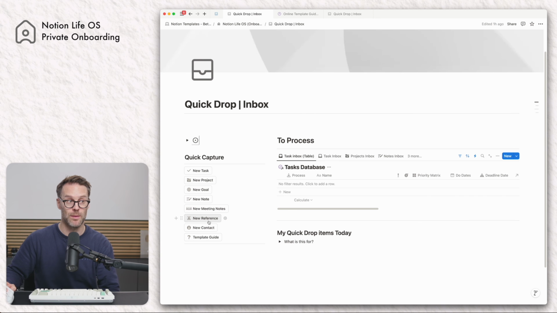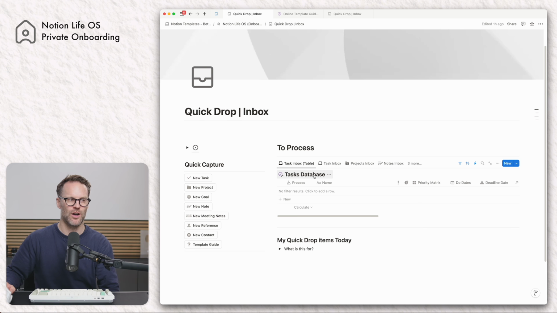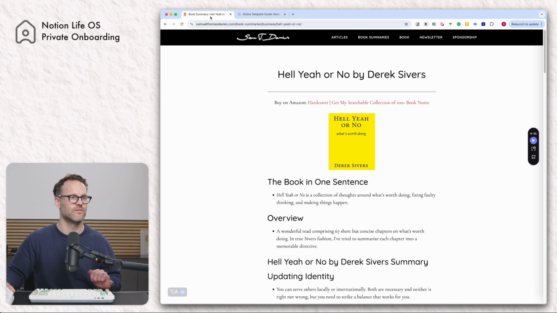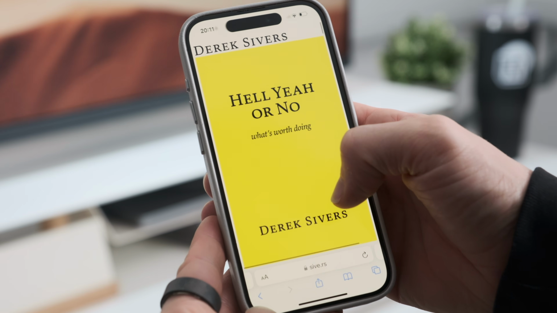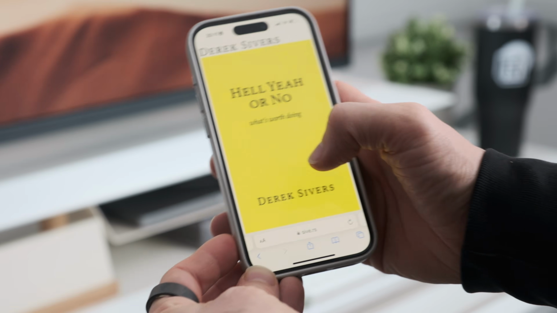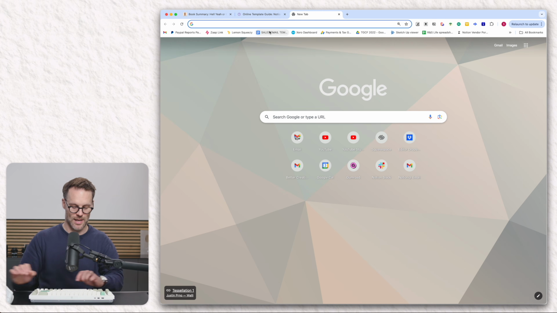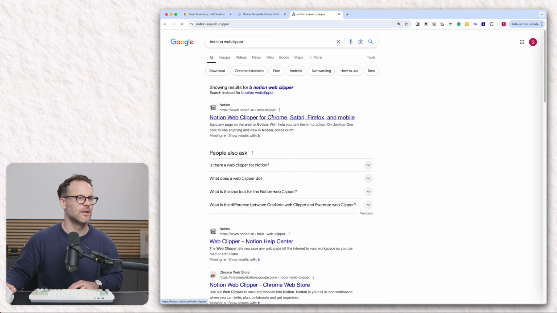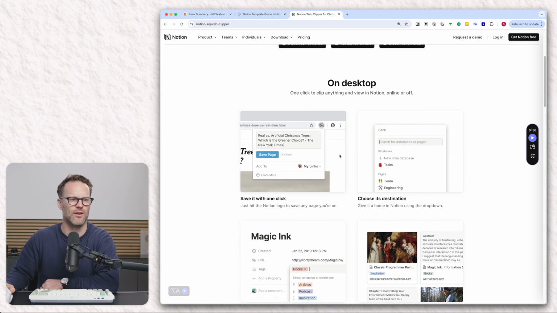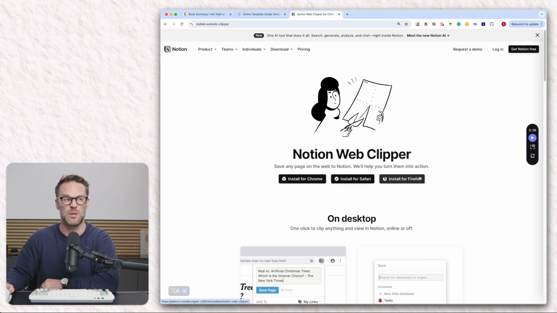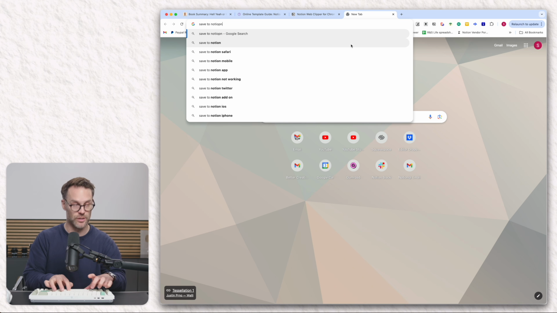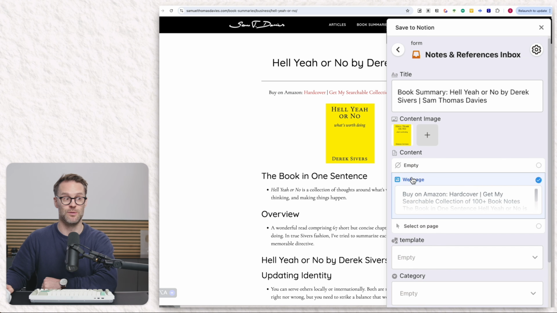Now, let's look at the idea of adding references, because these are really the clippings. You might just want to drop them in here, but to be honest with you, I would propose you might want to start doing something more like this. If we now jump to Chrome and go to this view, you can add the Notion web clipper, which you're able to download. Let's just find it here. Notion web clipper. It's a Chrome extension, or for Safari or whatever else, and it will allow you to drop things in. But to be honest with you, I think there's a better option called Save to Notion, and it will allow you to create custom fields.